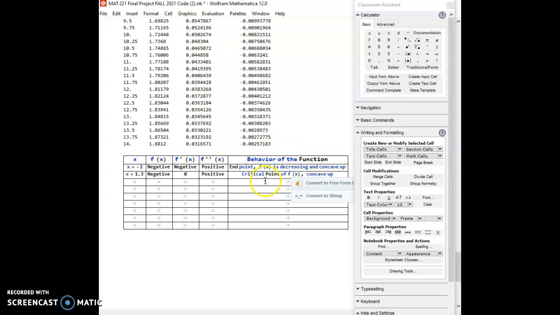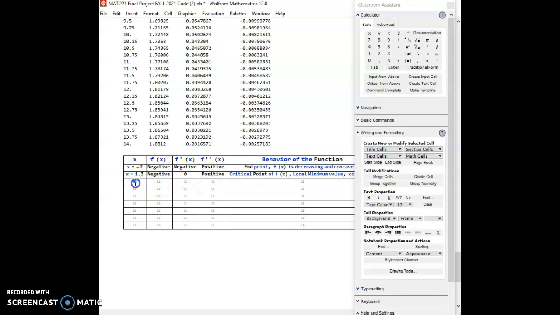So because it's a critical point, we know it's neither increasing nor decreasing at that particular point. It's just telling us that we have a critical point there because the derivative is equal to 0. And actually it looks like a local min. I could have actually put that in here. Local minimum value. Oh my goodness, Mrs. Johnson. And the curve is concave up.